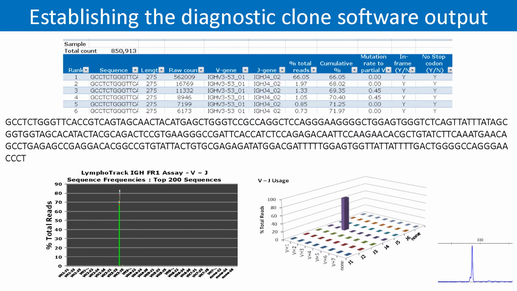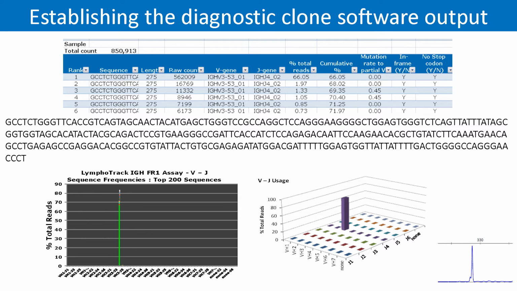from Invivoscribe. And what it does is, well, it gives you all of the clonal sequences that you have in that specific sample. And here I'm only showing you 12, but you get the clonal sequence on the left side, which is here, and you don't see the entire clonal sequence, but this you can expand. It gives you the length of the fragment, and it also gives you the raw count for those fragments, as well as the VJ rearrangement. It also gives you information on the total number of reads that are supporting that clone, and it gives you the mutation rate, so for the somatic hypermutation assessment.